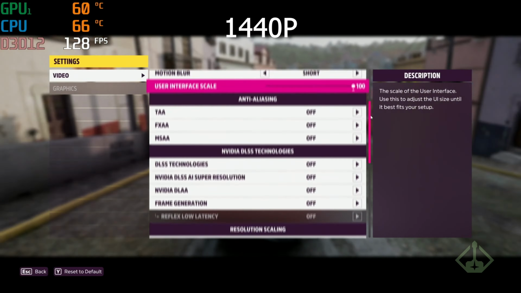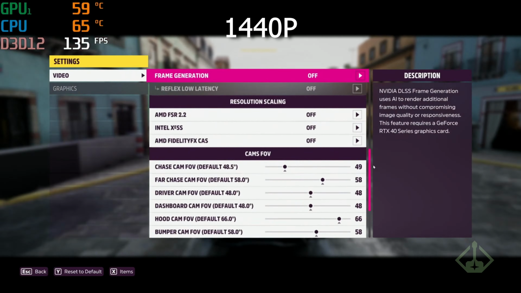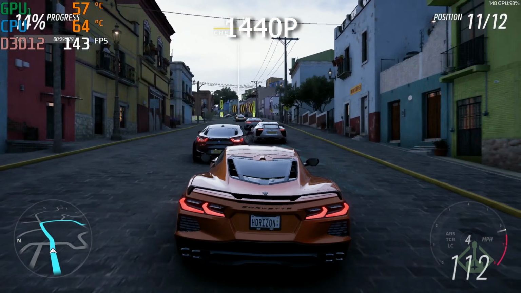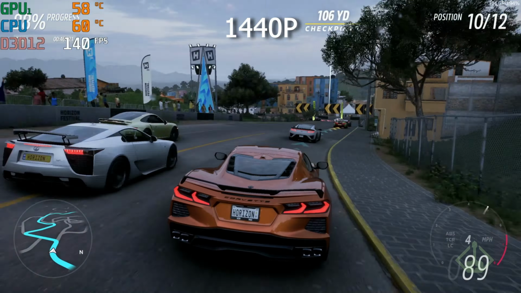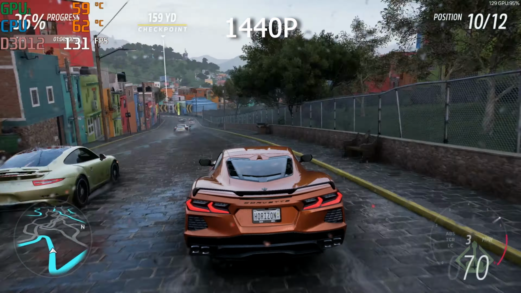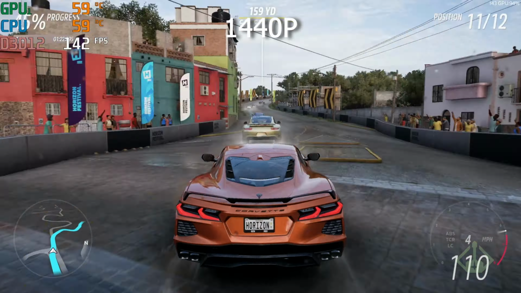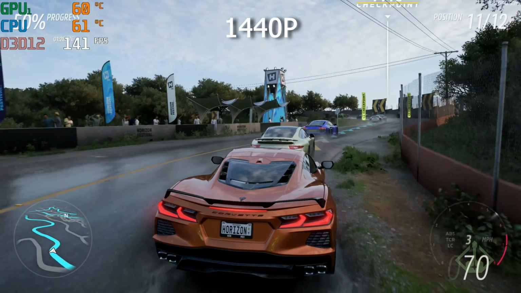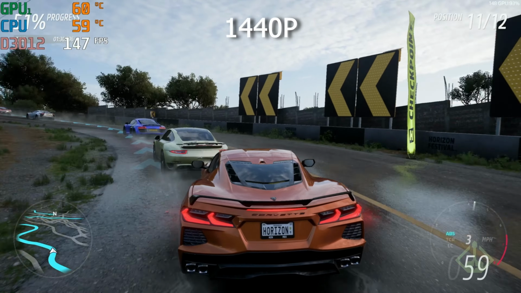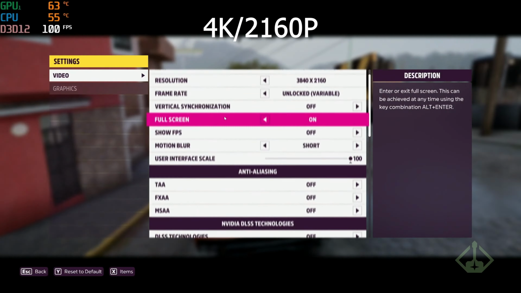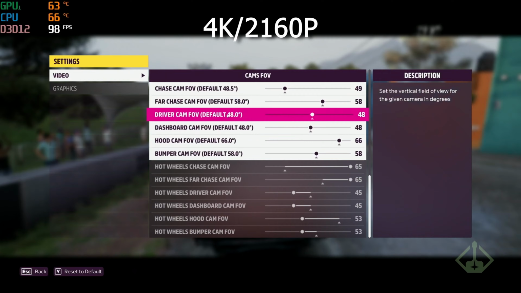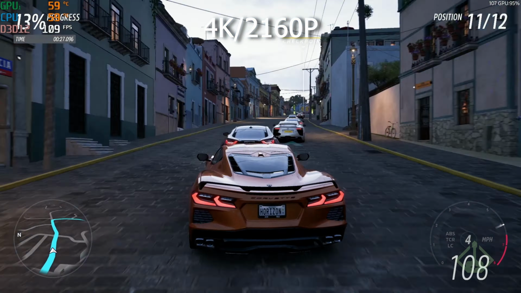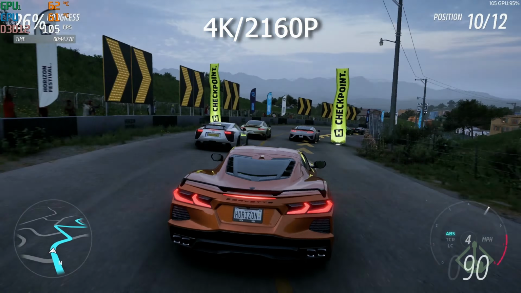At 1440p, the GPU is responsible for a relatively larger workload. We see actual FPS at 142, while the GPU renders 153 frames per second average. And at 4K, the GPU starts to become a little bit more of a limiting factor. 111 frames per second average rendered compared to 104 frames that will actually make it to the monitor.